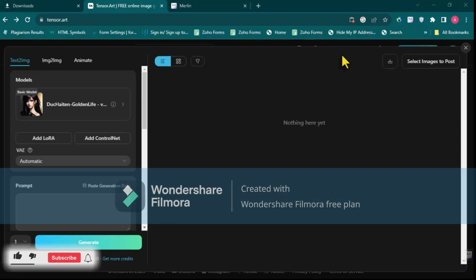Once you have chosen your model, now let's type in the prompt which we are going to tell the AI to create an image on.